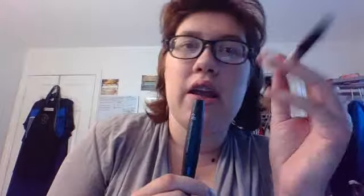Then I'm going to be using, this has regular and waterproof mascara duo. I'm either going to be using this, or I'm going to be using, where is it? This one. Or I'm going to be using this, the mascara primer. I'll be using that definitely. This is the eye enhancing mascara. I've used it twice now. I kind of like it. I think I like it more than the regular and waterproof duo. I'm not going to be using the waterproof end today. I'm just going to do one coat, but I'm not sure which one I'm doing. I'm just going to pull this out real quick so I can show you all of my options.